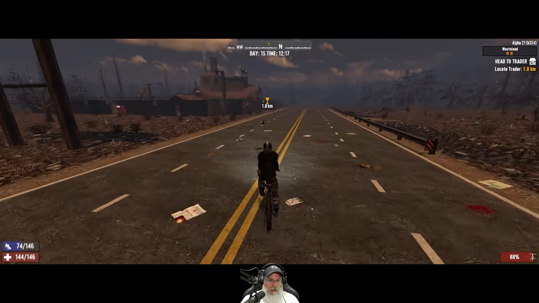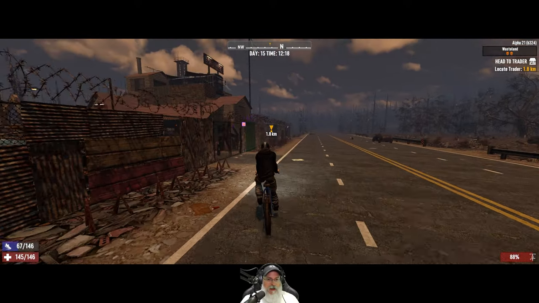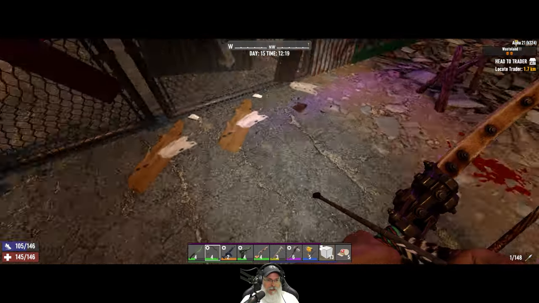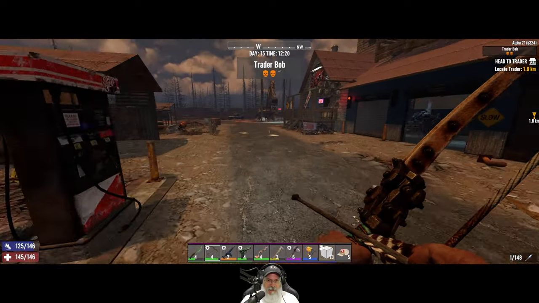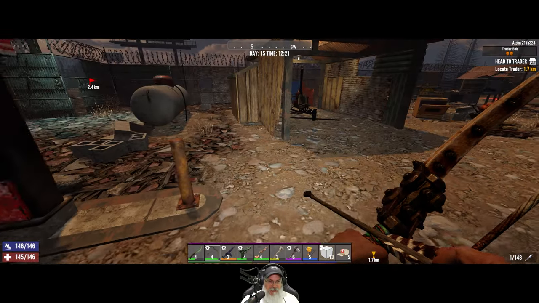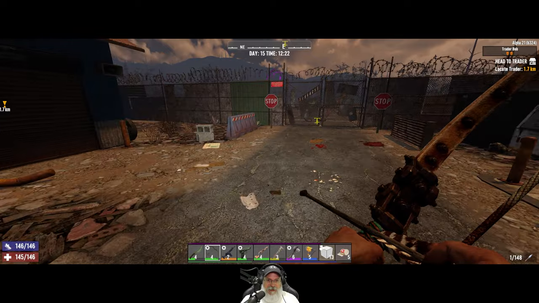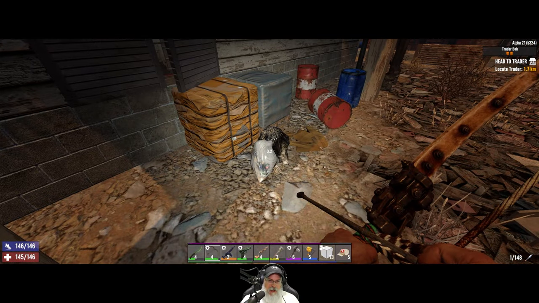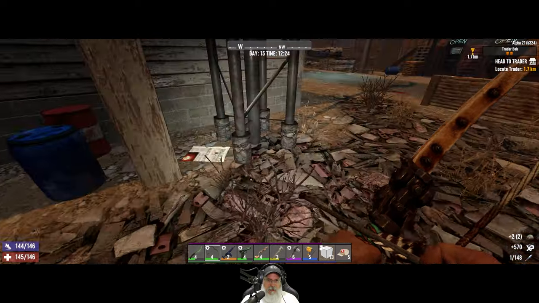Oh, hey, look, this is a different trader. Nice. This is Bob, right? Yeah, we found Bob. Oh, fantastic. He's not even the trader we were supposed to go to, but I'm not complaining. One of the things I like about Bob is he's got the most loot of all the traders. I'm pretty sure he does. Except for maybe Joel. I don't know if Joel has more loot than Bob or not.